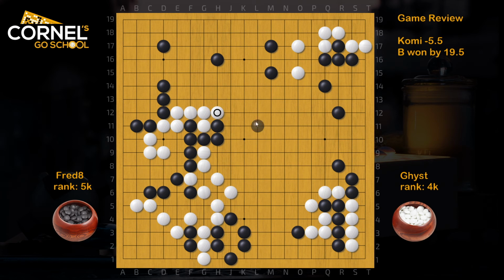And here actually black should play a one space jump and then this kind of shape or Kosumi to put more pressure on the group. Also Hane is an option, and on the Hane just extend. White's group is still not alive, so white needs to come back and crawl on the second line. Like this white can go out easier.